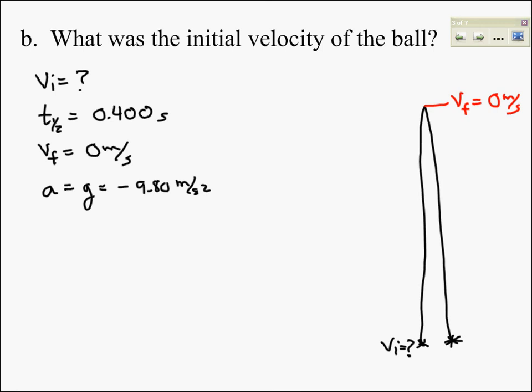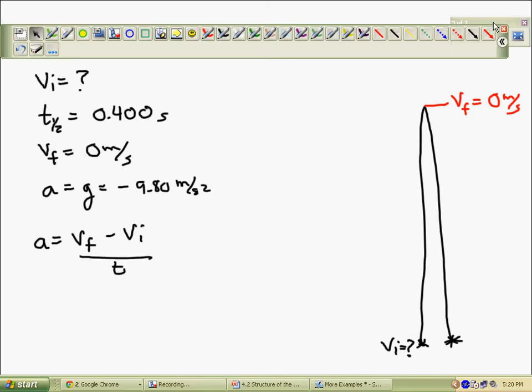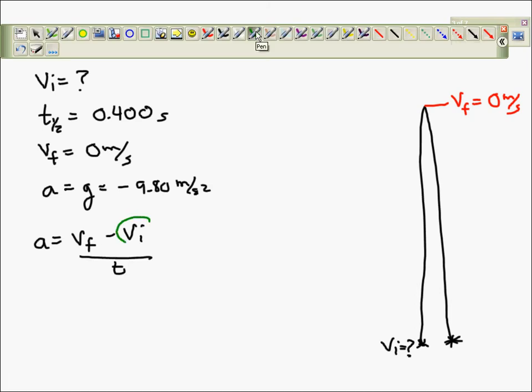Think about your basic equations. I'm choosing the acceleration equation, a equals VF minus VI over t. I want to isolate VI, so I'm going to rearrange. I'm going to multiply both sides by t, and then I'm going to add VI to both sides. Let's get to this point, see if you can follow it. We've done it a whole bunch of times. I want VI to be by itself, so now if you subtract AT from both sides, you have a working equation.